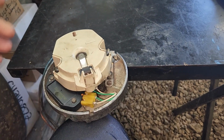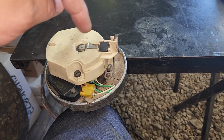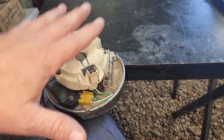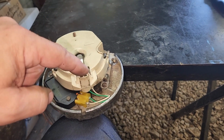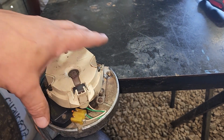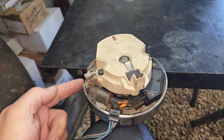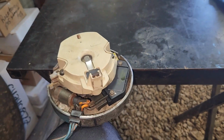And I mean, it doesn't have to point at number 1. You can have it pointing anywhere as long as you start number 1 there. But if you've got factory length spark plug wires, you're probably going to have a hard time getting them to reach because they're designed to fit on this cap and reach the plugs with this pointing at number 1 at true top dead center. Also on these HEI ones, if you put it any way but the right way, your canister is going to start hitting stuff when you try to time it. So just do it the right way anyway.